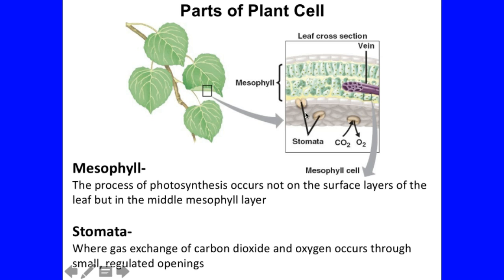The bottom part of the leaf, if you ever looked at it under a microscope, you'll actually see what I just mentioned a little while ago, which is stomata. These are exactly what the plant knows to use to allow carbon dioxide in and oxygen out as photosynthesis is occurring. Once again, these are stomata, which are actually two guard cells. They're kind of like bodyguards. They allow things in and out of the plant as needed.